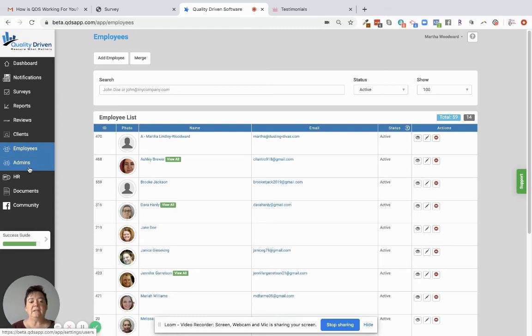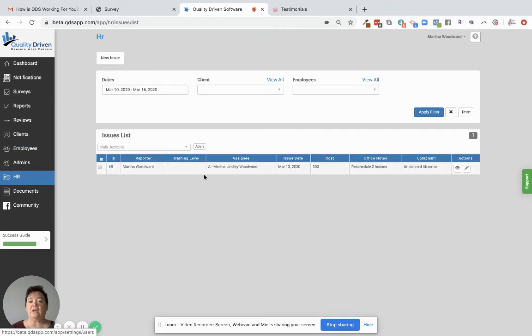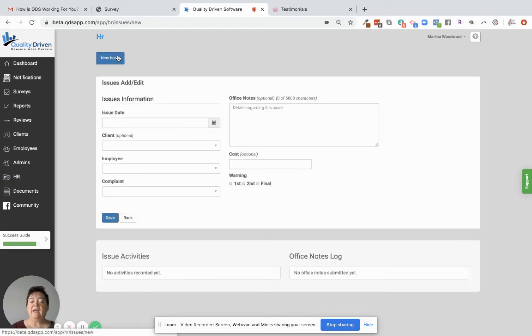And then the other thing to know is we do have an HR area that we're building out. And what you will see is the ability to add things like absences or damaged equipment, lost equipment, and you can put the details in here and you can put a cost. And so that makes it unique.